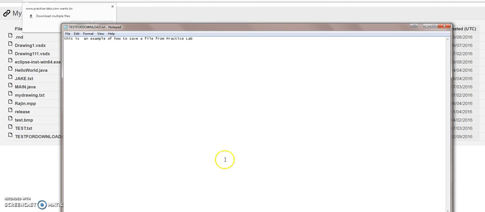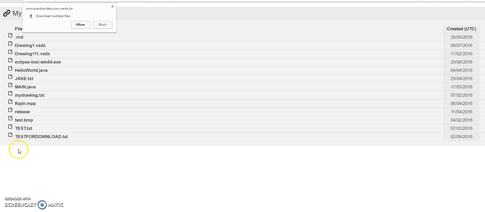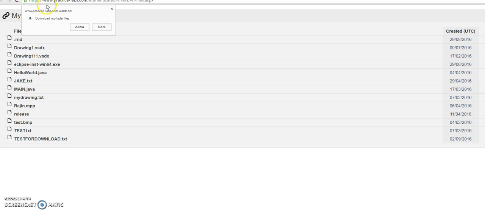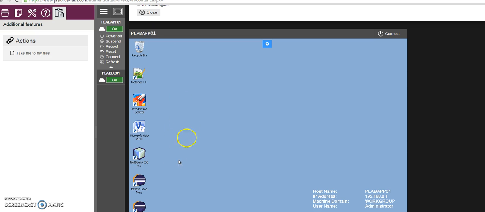Okay, let me go through this one more time just to make sure that you capture the basic steps to be able to save a file from the Practice Lab to your computer. So the first step, let me go back, and you have to have your file, and your file can be anything.